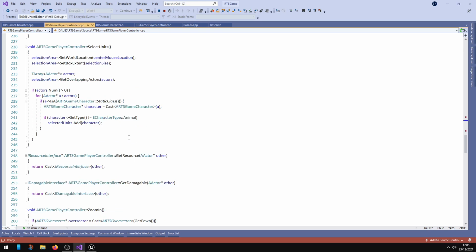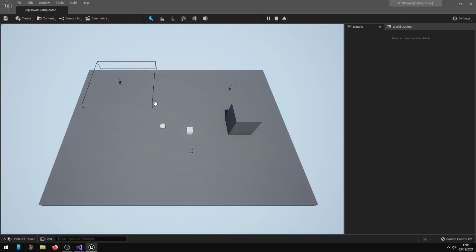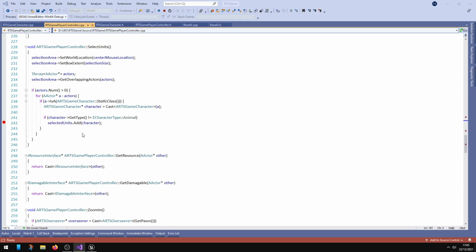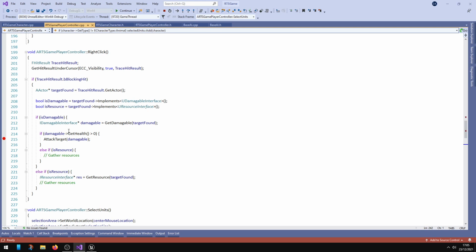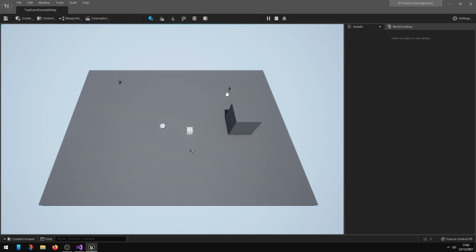So let's see what happens. On the unit selection, it gets added here. This unit's in it twice, but whatever. And it doesn't come into here. Okay, so the selection works.